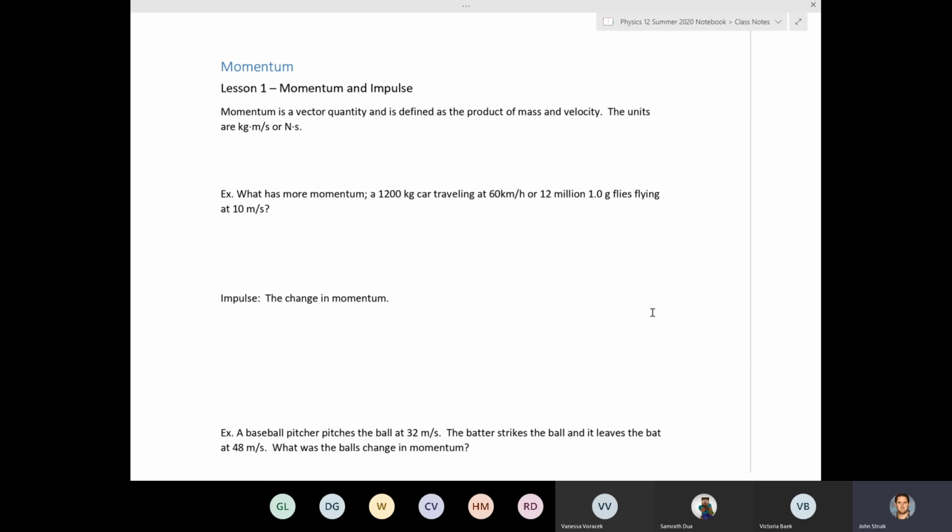Okay, and the units, I'll get into the units in a sec. So momentum is the letter P, and it's a vector, equal to mass times velocity, which is also a vector. And so this is where we get our kilograms meters per second. Mass is measured in kilograms, velocity is measured in meters per second. So when you multiply those together, you get kilograms meters per second. Okay.